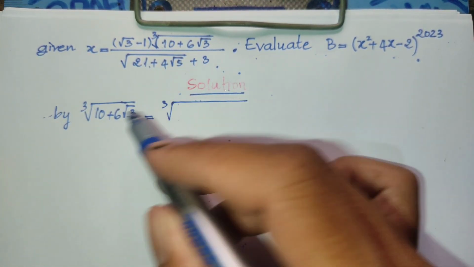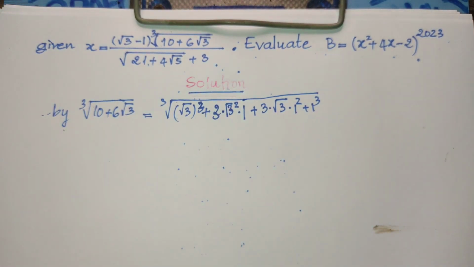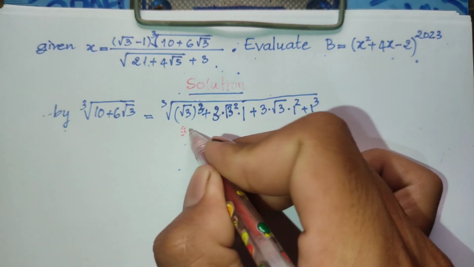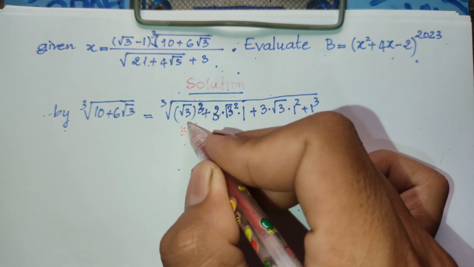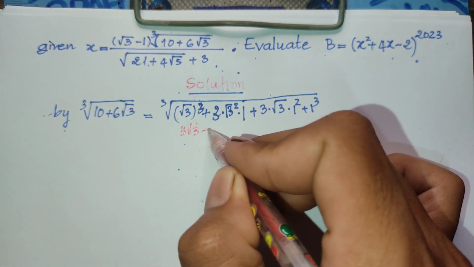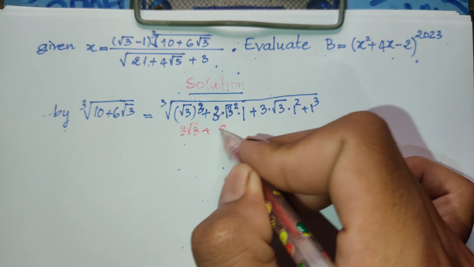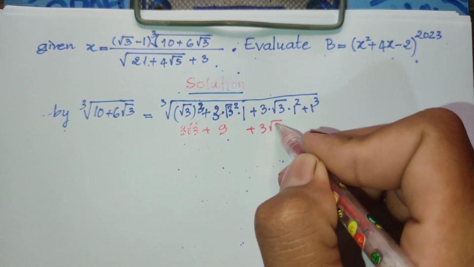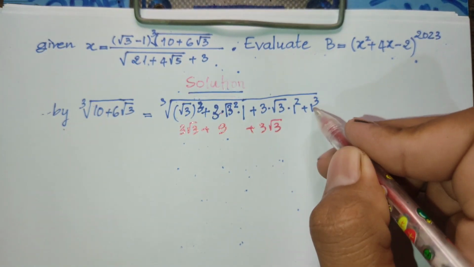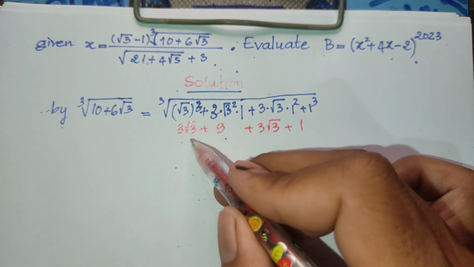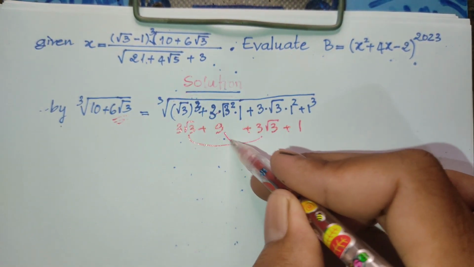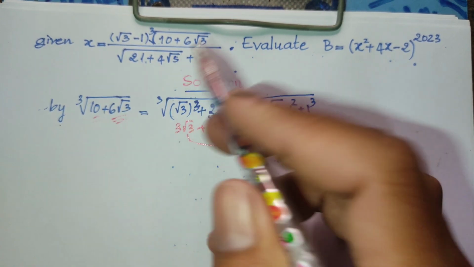let me see this. This is 3 to the power 3, okay, and this equals 9, and this equals 3 square root 3, and this equals 1. Let me see, if adding these we get 6, okay, and adding these we get 10.